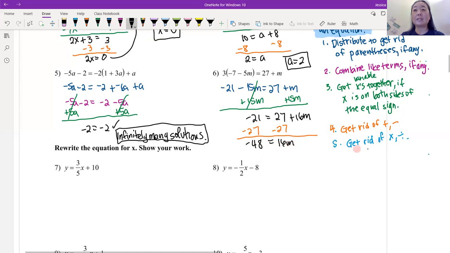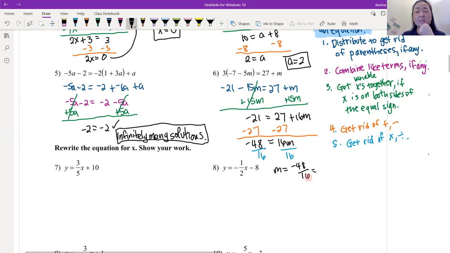And then again, we get to the last one where it says divide. Get rid of the multiplier, divide, and we have a multiply. So we're going to divide both sides by 16. All right. And so we get m is equal to -48 over 16. And we do need to simplify that. Always get in the habit of simplifying.